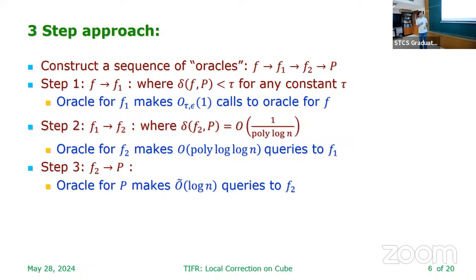In order to do that, f1 will be an oracle. I mean, look, at the end, what are we doing? We are trying to start with an oracle for the function f, and get an oracle for the function p. We won't get an oracle for the function p exactly. We will get one for a function which is reasonably close to p. If you gave me the constant 1/100, then at most a 1/100 fraction of the points, we will disagree. Okay, so the first step is the constant. f1 is within that distance of p.